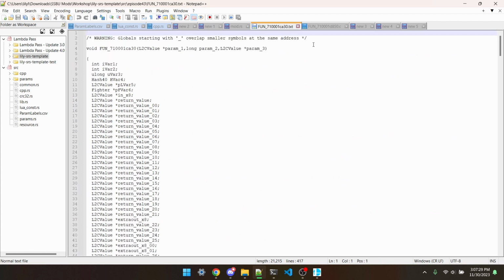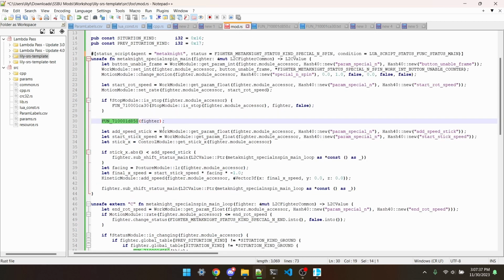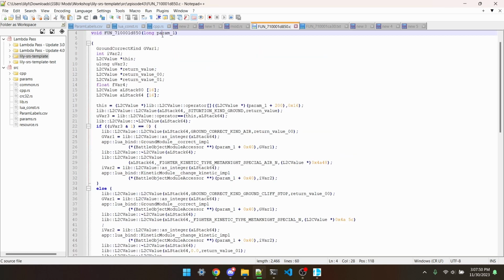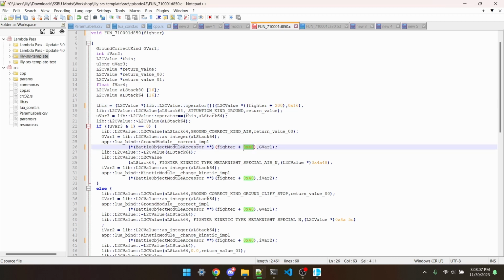Ooh, this is absolutely the worst one, so I'm going to do this one first, since it seems a lot easier. So if you know how functions work, they take arguments, which are then parameters when you use them, or that might be the other way around, but whatever. We pass fighter into this function, so we know that this param1 is going to have to be fighter, meaning if we see param1, we should probably just replace it with fighter. I'll talk about what this means in a bit.